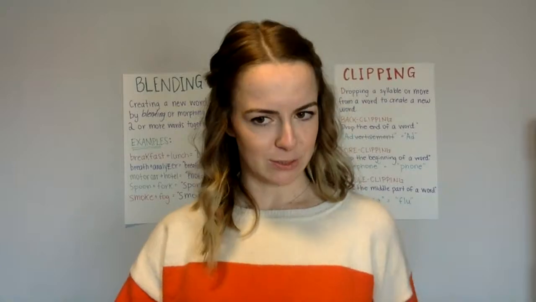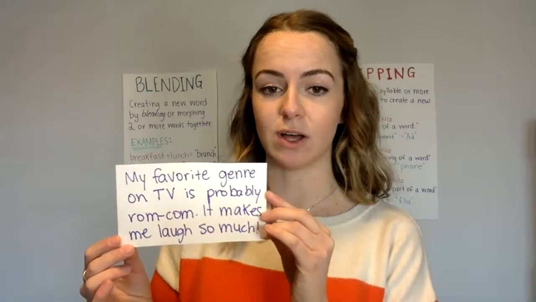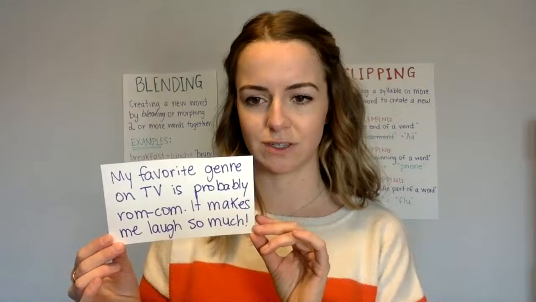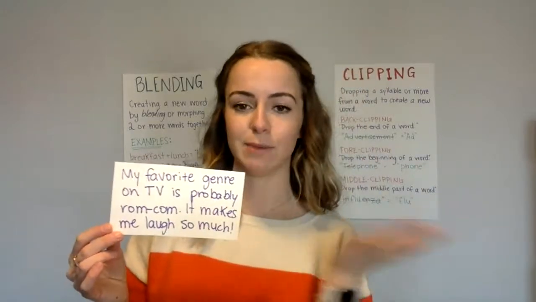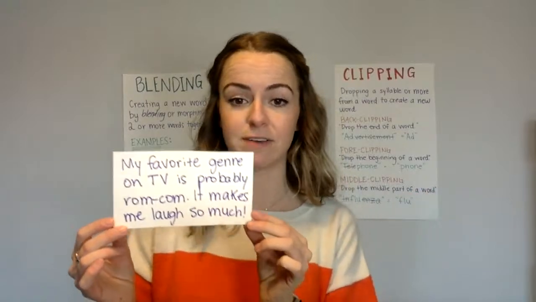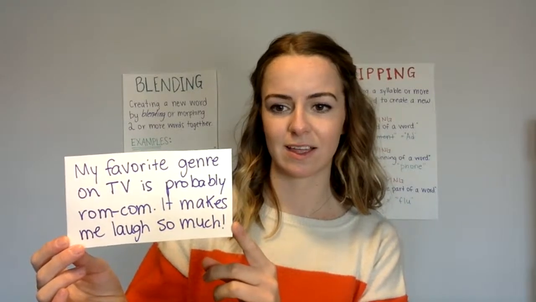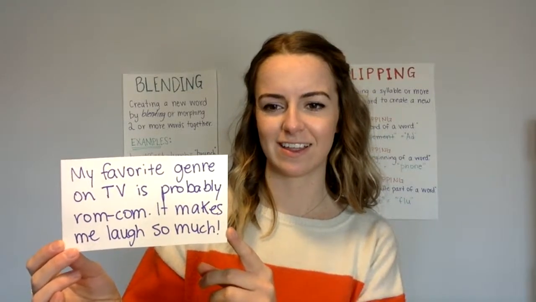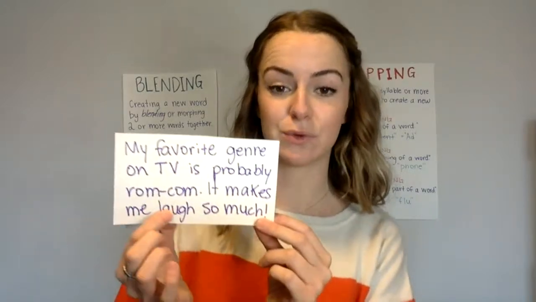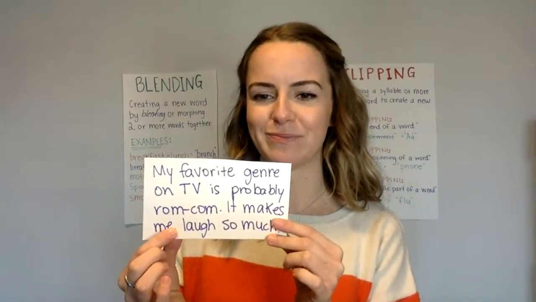Okay, so next one. We just have two left. And it says, my favorite genre on TV is probably rom-com. It makes me laugh so much. Where is the clipped or blended word? And is it clipped or is it blended? Go ahead and identify the word in my sentence. Very good. It is rom-com, and that is blended. The real or complete word would be romantic comedy. Awesome job. Okay.